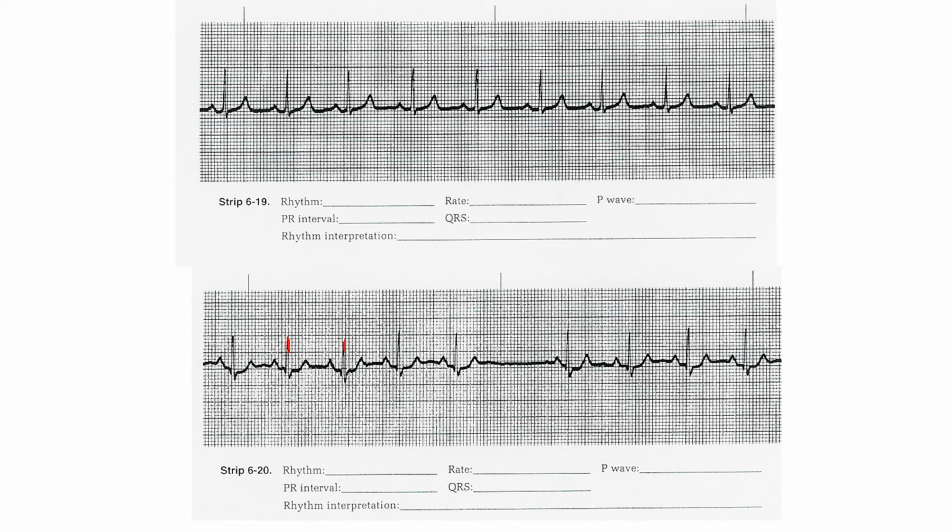Now, you have P waves before every QRS, you're absent of any kind of complexes in the middle of the pause, but we are going to call it sinus. So with your P's before your QRS's, we're going to measure the PRIs, not just one, but a couple of them. And it looks like your PRI is about 0.14 to 0.16. Your QRS is about 2 boxes, it looks like, so about 0.08.